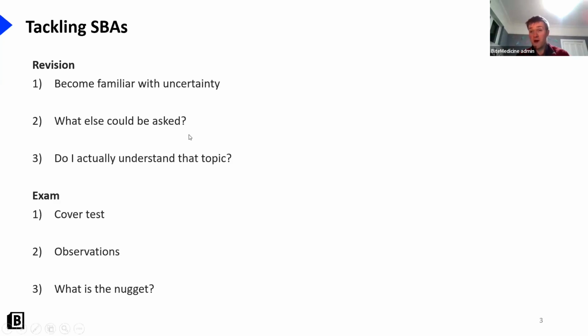The other thing you can do when you're revising is, let's say you get a question and it's a barn door diagnosis of multiple myeloma. So they've got hypercalcemia, renal function deterioration, they've got back pain, elderly gentleman, it fits. And you go, yeah, I can see multiple myeloma, I know that's the answer. That's great. But just ask yourself, well, do I know that topic really, really well? Like, what if they'd asked me what the complications of myeloma are, or how do I manage it, or what are the risk factors of it?